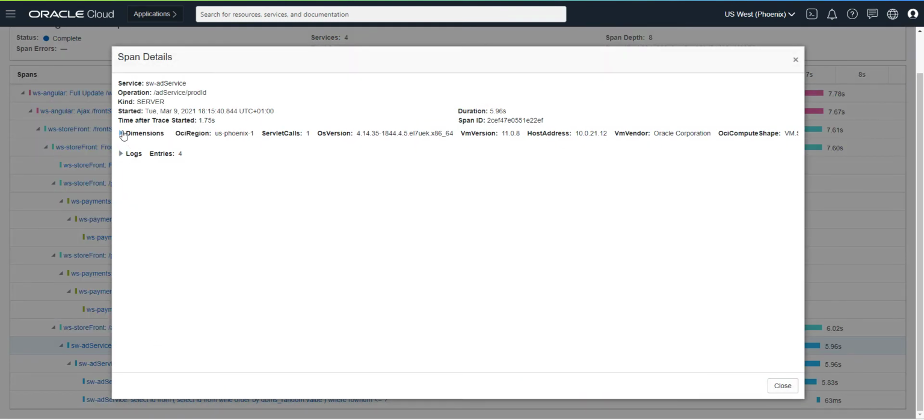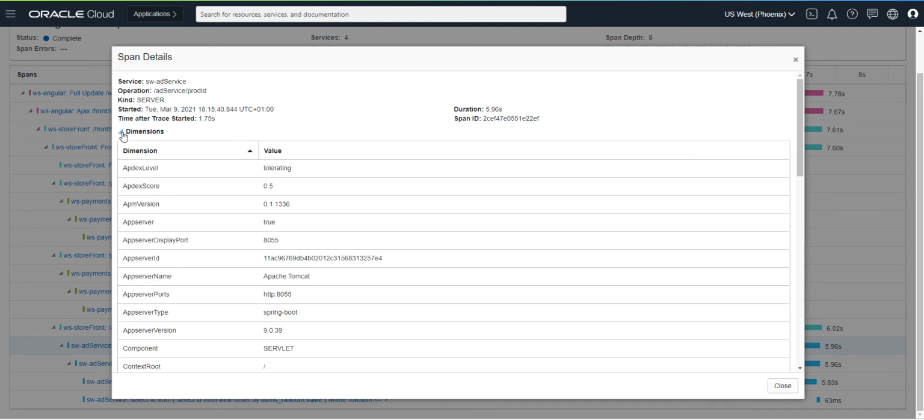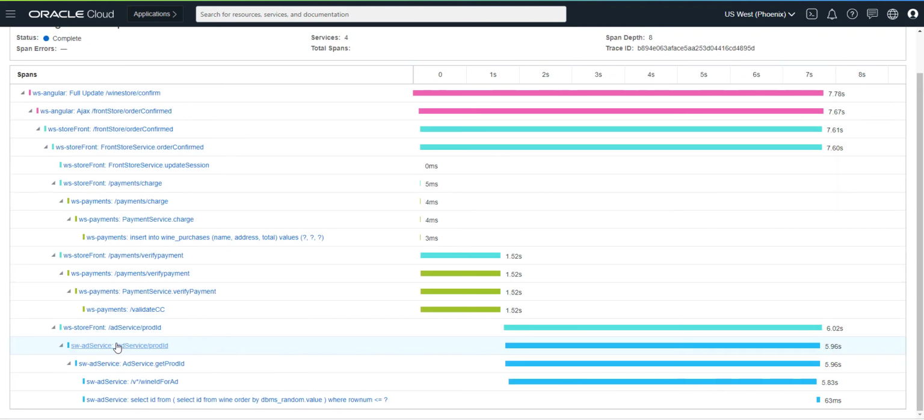It allows us to see those additional details, basically all attributes that are there for a particular request. I can see on which app server it's been running. I can see all the different attributes being done. If I would like to, I could just dive in here, or I could say, oh, I want to compare this to all the other requests for this particular ad service using the services query.